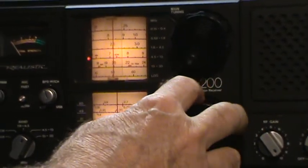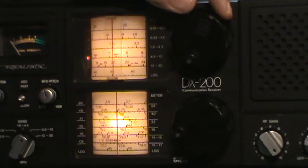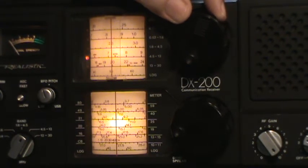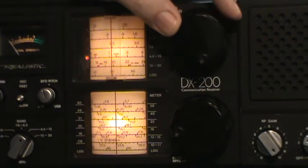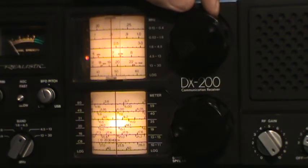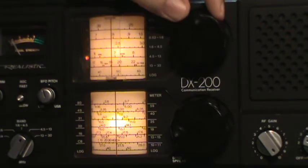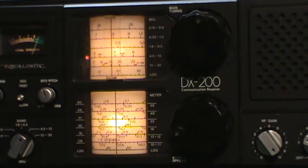Way down here. It'd be about there. And let me adjust this, see if I can find it. I don't think that's it. Might be. There it is. No. That's actually a real signal. That might be it right there. Now, I can adjust the signal generator slightly, just a couple of kilohertz, and let's see if we can tell the difference here.